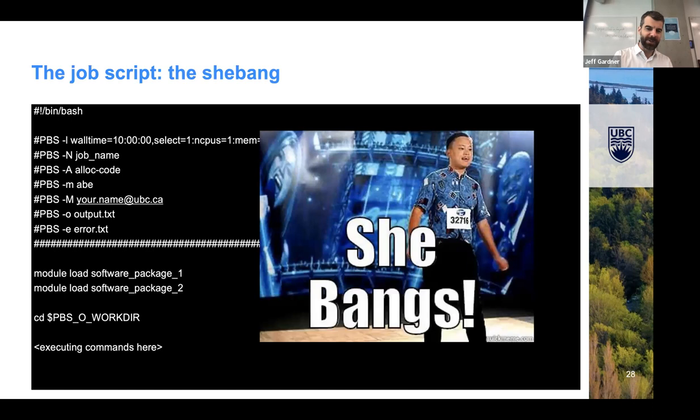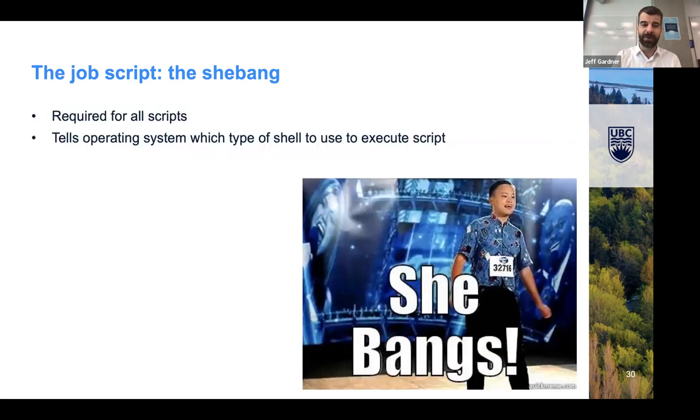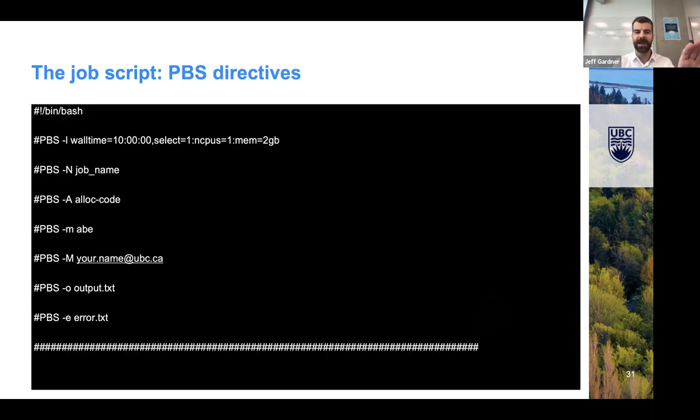But of course, one thing I didn't really mention is what about the thing at the top, the /bin/bash, the shebang as it's called. What do I need to know about that? I wouldn't worry about it too much if you're not familiar. It's basically required for all scripts, and it tells the operating system which type of shell to use to execute your script. In the case here, where we have /bin/bash, it's telling us to use the bash shell. If you're using Python, for example, and you want to run a Python script without typing in python first, then you can use the Python equivalent. So I just want to briefly touch on that. It's not necessarily an HPC-specific thing, but it is sometimes a question that comes up.